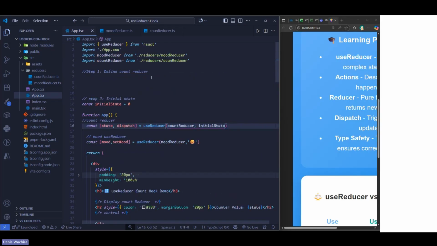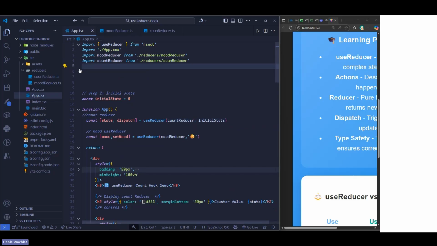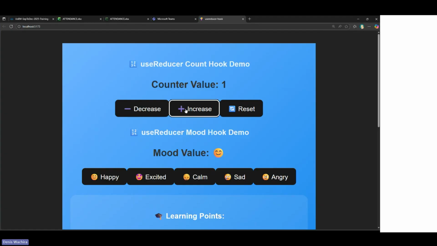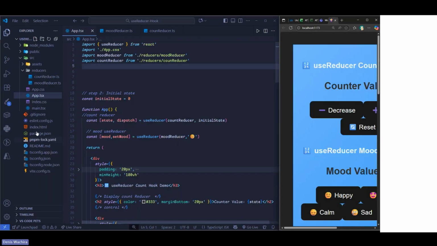With that, we have now separated the functions and the TSX, and it still works the same. We try this, it's working as expected, even this is working as expected. So in most cases, you find a project with a reducers folder. Just know that a function is using the useReducer hook somewhere. Are you together at that point?